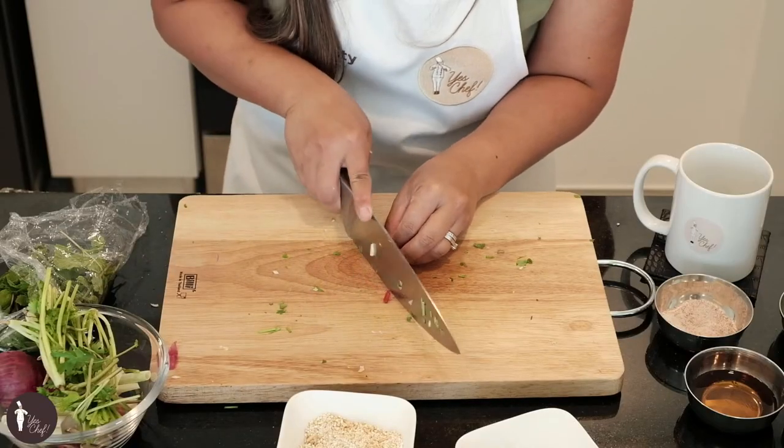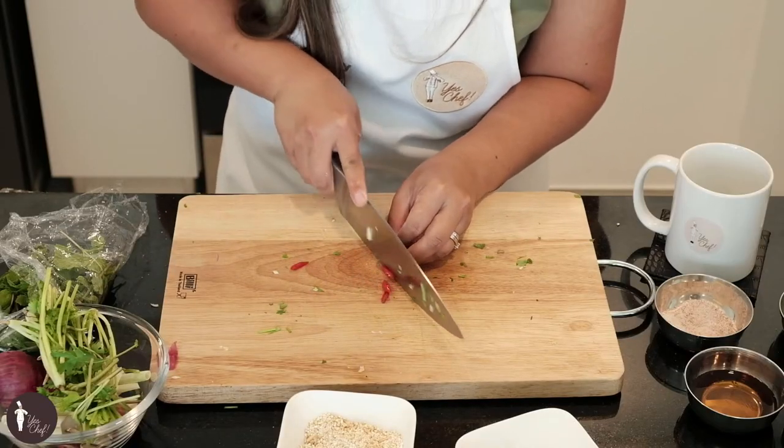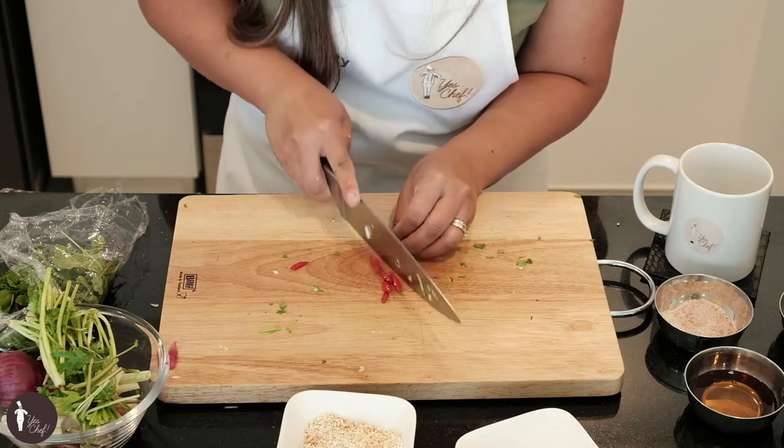So look at that, you guys. And of course, lastly, our chili. So I'll be putting one Thai chili only. I don't want it to be too spicy. So you guys, if you want to make it more spicy than this, you can always do that. There's no harm for you.